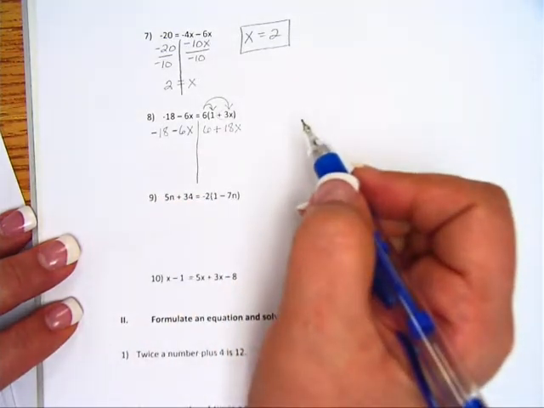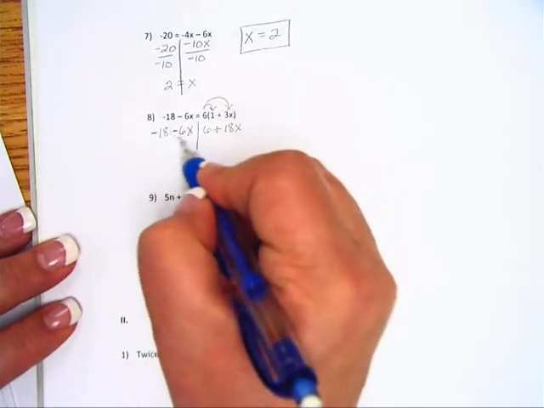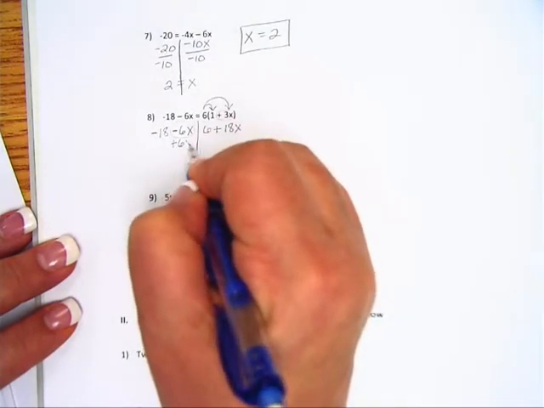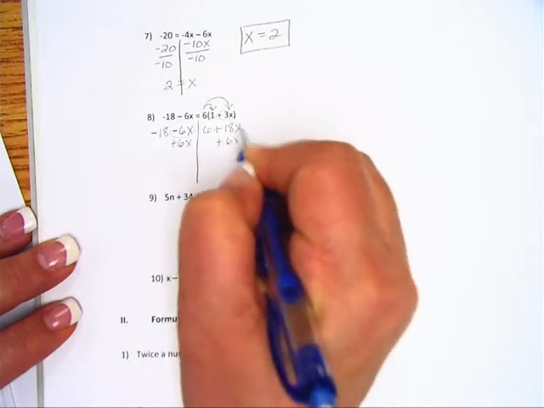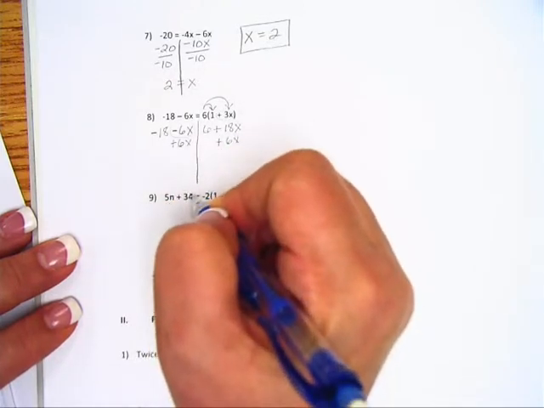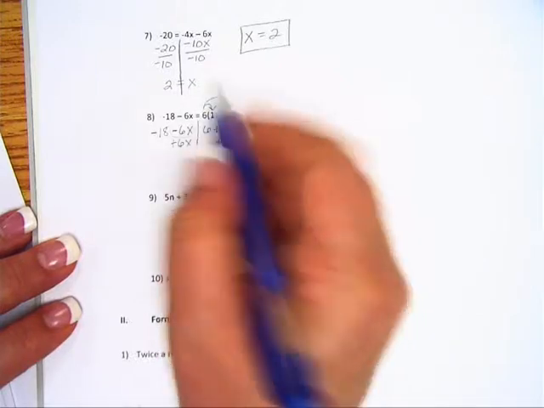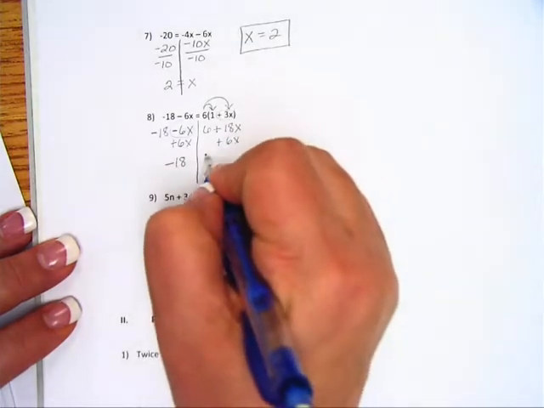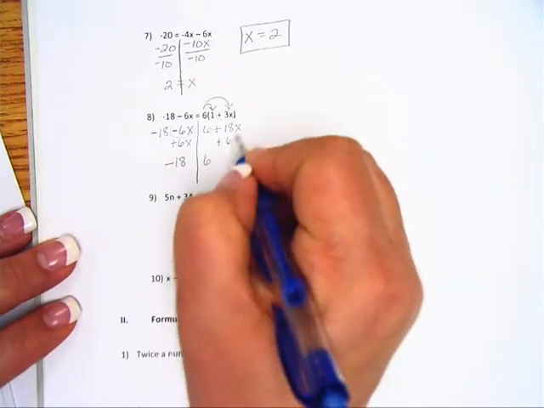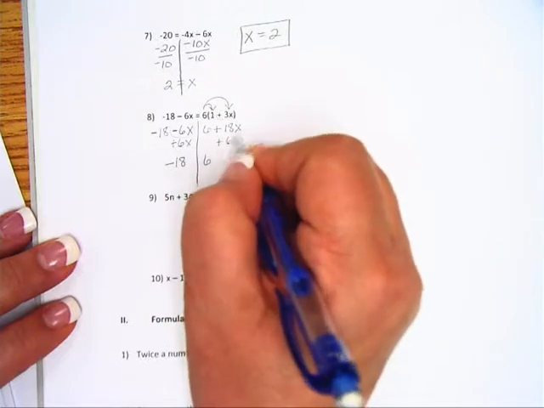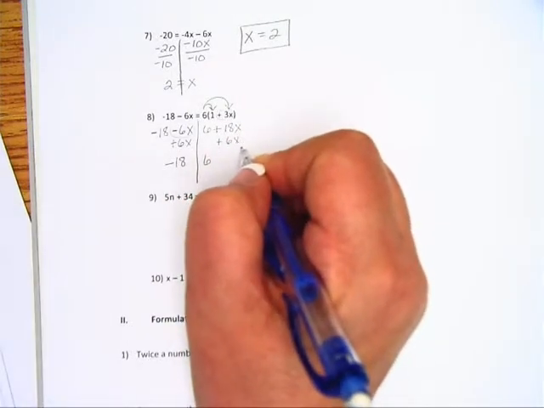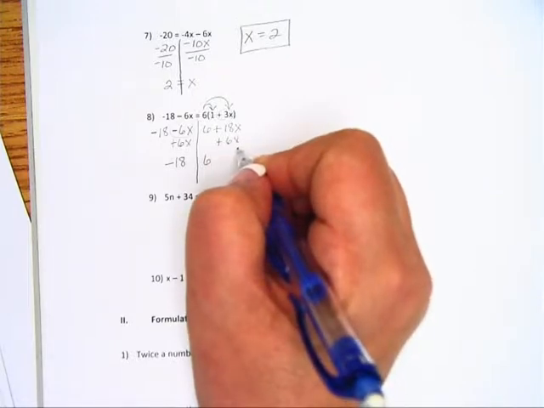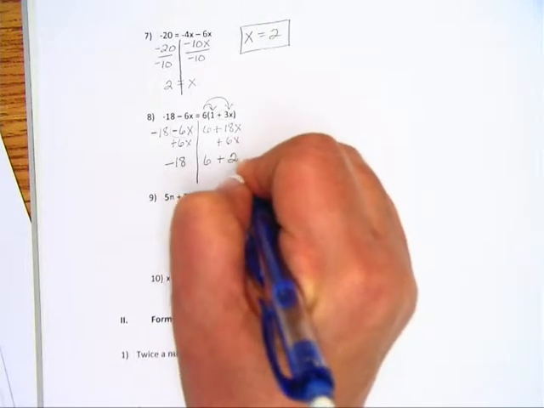I need to find my smallest rock. And in this case, it's negative 6x. That's going to be the easiest one to move. So I'll do that by adding 6x. Add 6x. And see how I'm keeping things lined up so I don't get confused as to where I'm working? When I combine these two, that leaves me a negative 18 on the left. A 6 comes down, and then I need to combine positive 18 and positive 6. And that gives me 24. I get a positive 24x.